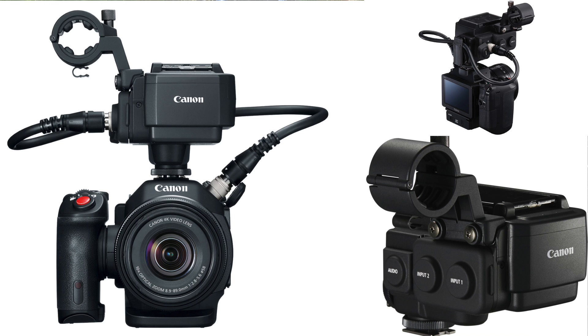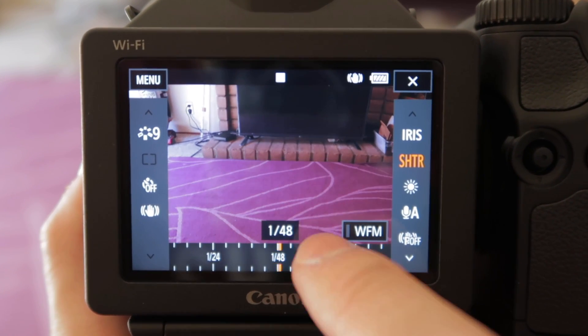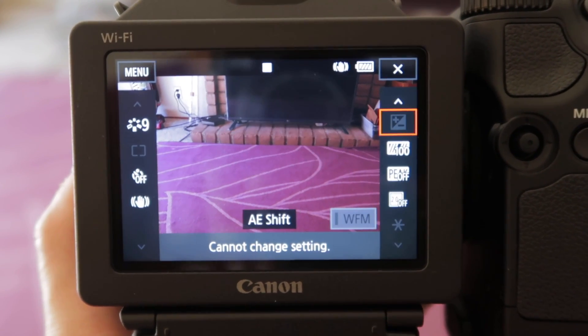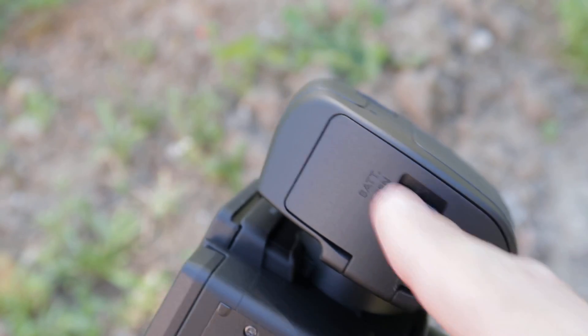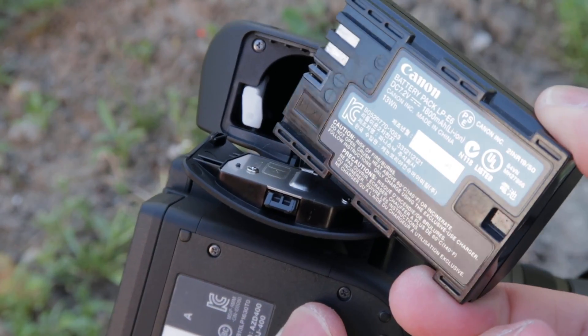There's a nice audio unit included with the camera that goes into the hot shoe, allowing you to plug in XLRs to get nice audio for interview work. The camera is really touchscreen-heavy, so you change a lot of things through the touchscreen. It's good to have a little extra time to set up your shot. If you're a run-and-gun shooter and you need to zoom in and out or change settings quickly, that can be a challenge — so there is definitely a learning curve to really accessing everything through the touchscreen.